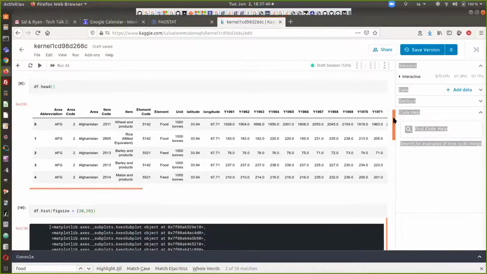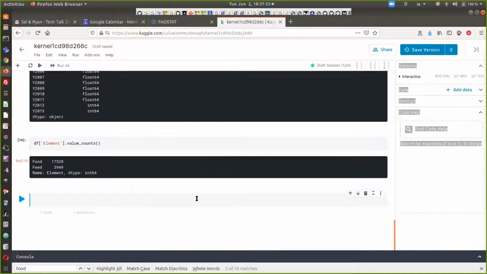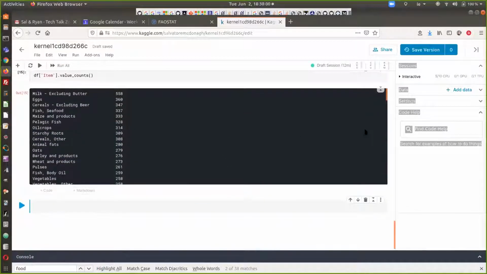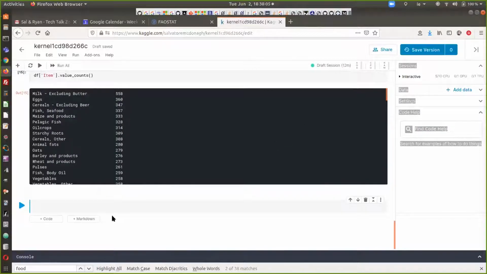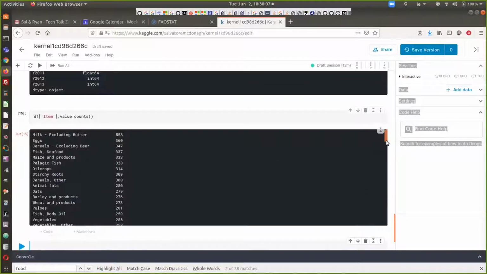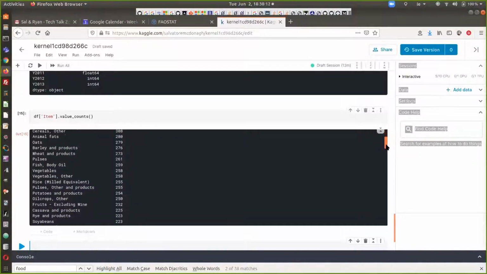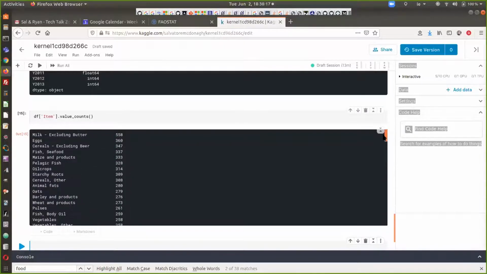Okay, so we've got that, and if we look at item now as the actual, let's have a look at item. And item is each of the different types of foods that there are. Even now, like we've just done a couple of quick commands, but this data set's great, and it's already really easy to start understanding the global food supply. Yeah, exactly. You start to get an idea of stuff, right?